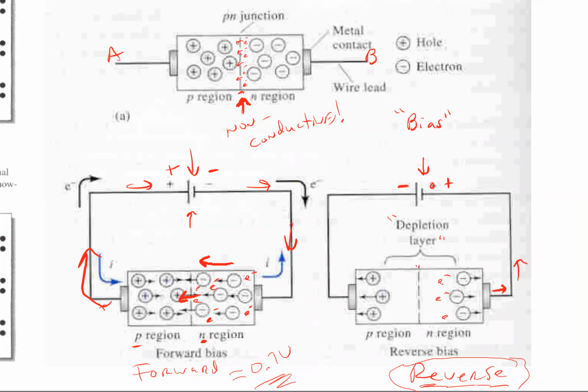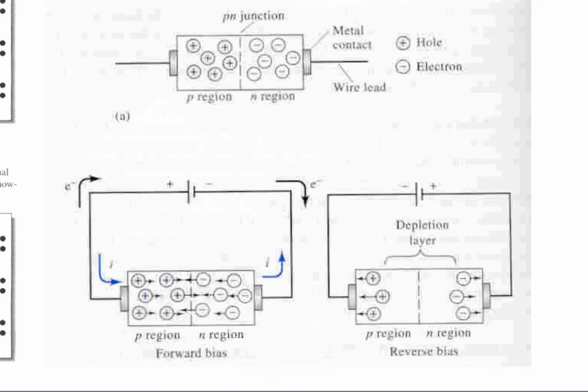Well, it was a couple microns thick, right at the interface. But if I reverse bias, that depletion layer grows. Its thickness grows, doesn't it? Because the electrons which were present in my N-type region are pulled away from the depletion layer. We don't get collapse of the depletion layer. It's actually going to grow under reverse bias conditions. So this junction will not be conductive. Not conductive. N-O-T-C-O-N-D for conductive, okay? Depletion layer grows. So we can bias these junctions.